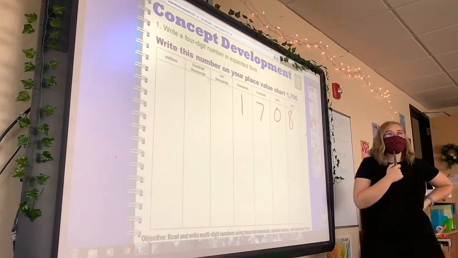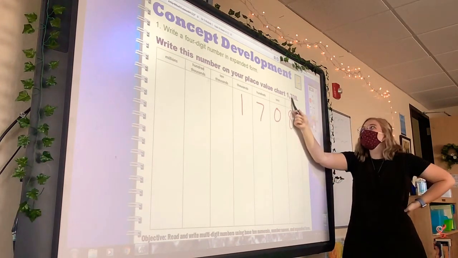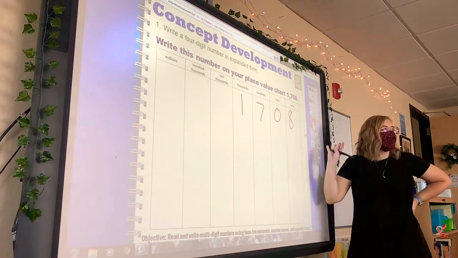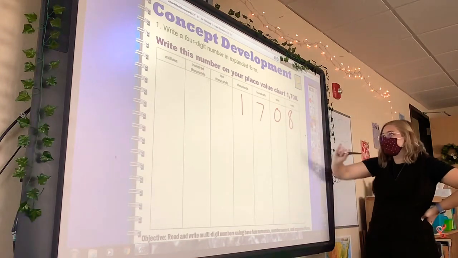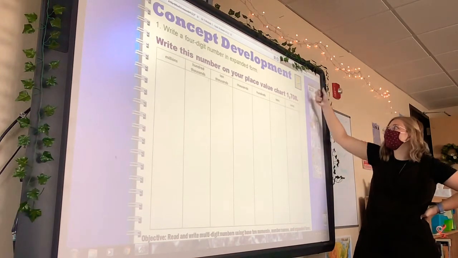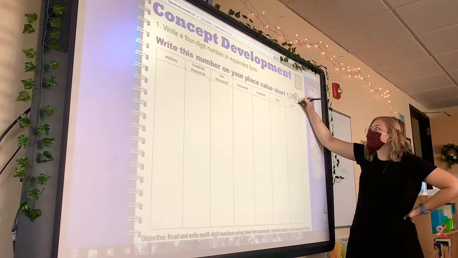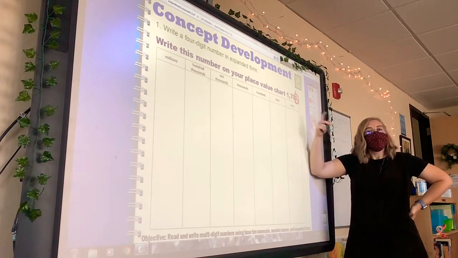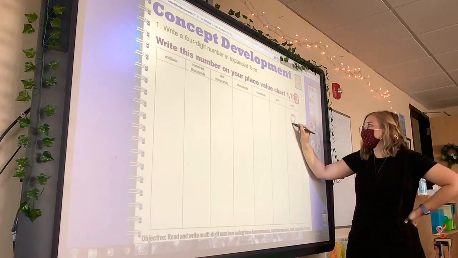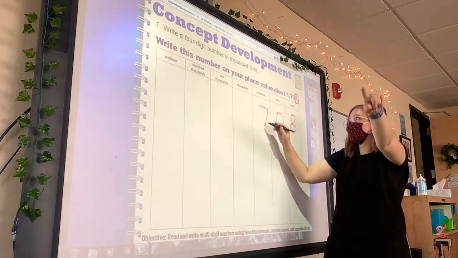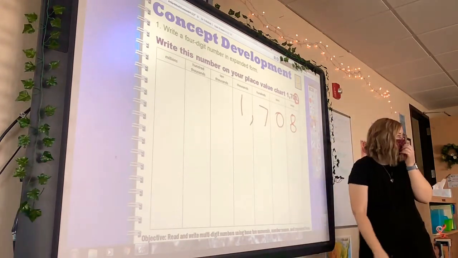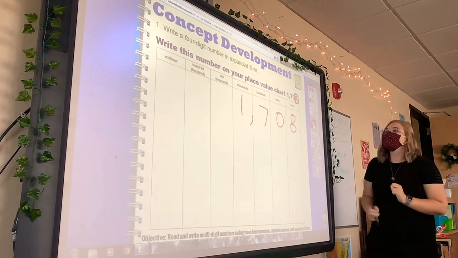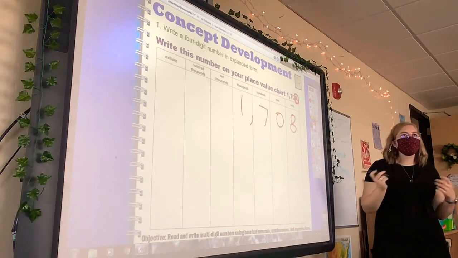If for some reason I don't know where to begin, like where to write those digits, I can always start from the ones place and work my way over, okay? So let's say I didn't know where that 1 was supposed to go. I can start with the digit that's in the ones place, okay? What digit is that? 8. Class, what digit is that? 8. Good. So I can start with that digit and work my way over to the left. Does everybody see that? Yes. Everybody knows how to put a number in a place value chart? Yes. Good.